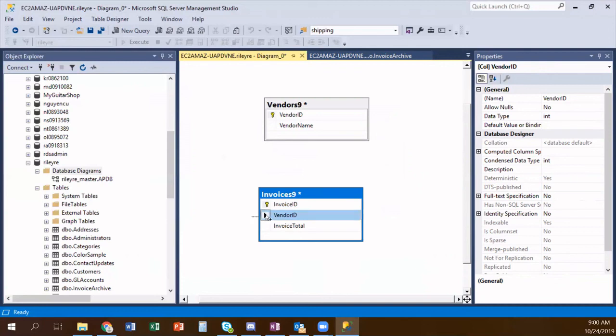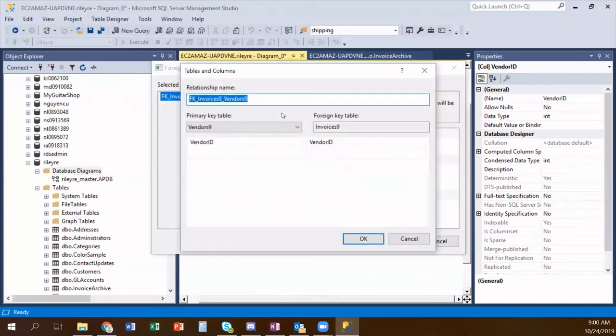And I'm going to click and hold on that vendor ID column and drag up to the vendor ID in my vendor table. Now, if you notice, the management system picked the right table as the primary key, and the right table as the foreign key, and said what our columns are.